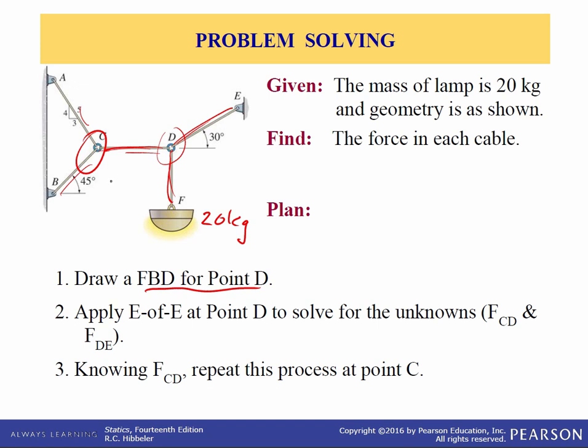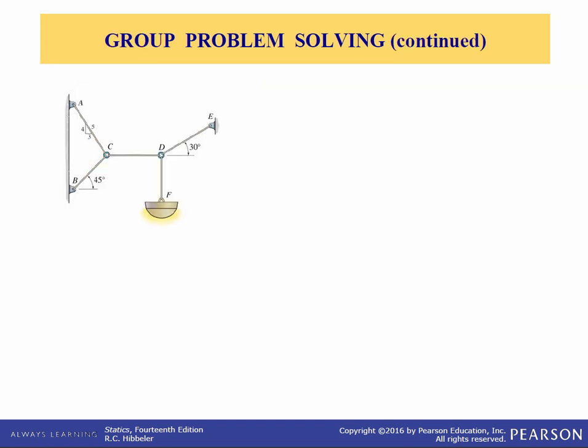in the previous free body diagram. So now we just have two unknowns, so we should be able to solve this problem. So let's first draw the free body diagram. Let's do point D. So this is point D. So we have D, we have the tension in DE. That's at 30 degrees. We have the weight of the lamp. The lamp is 20 kilograms, so multiply it by the acceleration due to gravity. So it's 20 times 9.81, and that would be in newtons.